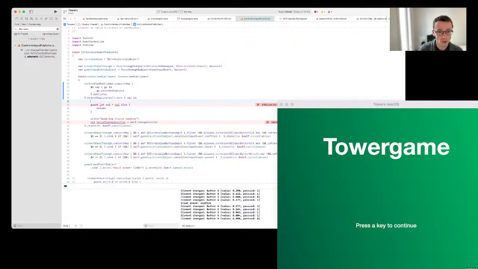Nah. Sequence. Okay, I think the compact map is not that close to flat map. Okay, yeah, so if we use a flat map, then every item in the end is an extended gamepad. But again, we have lost the bulk changes because we flat mapped it, so yeah.